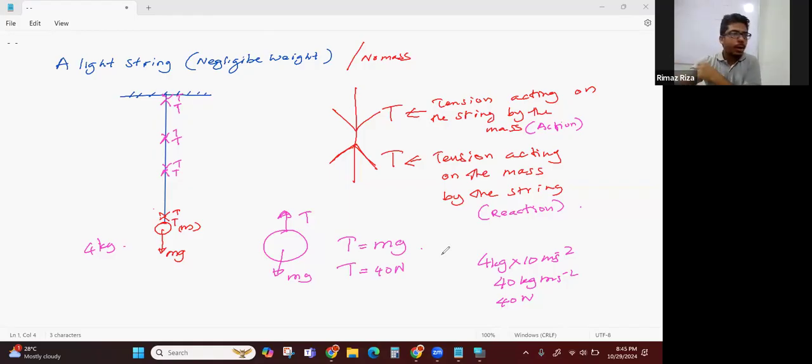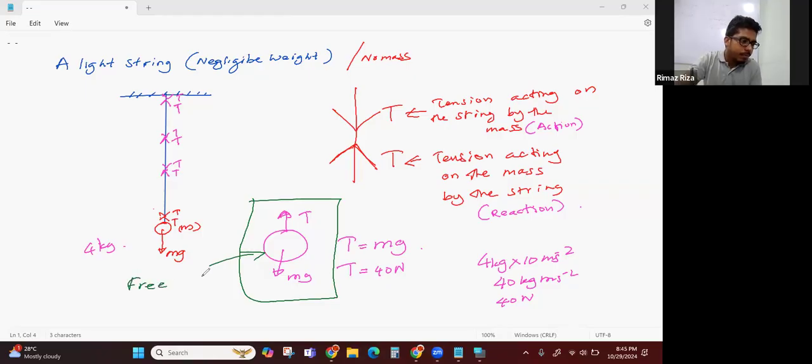Okay, so here, those who are the new students from the new batch, now here I have marked only the forces acting on the mass, right? I didn't mark any force acting on the string. So this is what we call the free body diagram. That means you mark the forces acting on it. Now, if I ask you to draw the free body diagram of the mass, then we have to mark only the forces acting on that mass. If I ask you to draw the free body diagram of the string, then you have to draw only the forces acting on the string. Okay. So it will be clear when we do a question. So let's start a question so that it will be like an example for you. The first question.